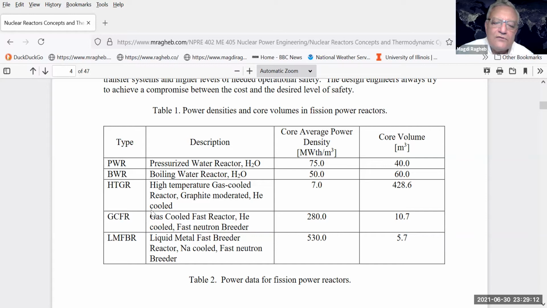You can build a reactor that does not use a moderator. In that case, it's called the gas-cooled fast reactor. The neutrons, if there is no moderator, remain fast. And in that case, they allow us to do better the process of breeding, meaning that we can produce more fuel as the neutrons interact with the fuel material, the uranium-238, producing plutonium. And in fact, you can produce, in principle, more fuel than what you are consuming.